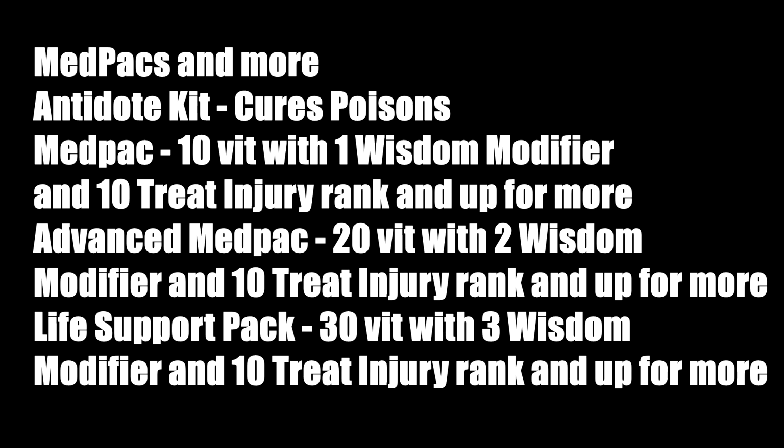Now the next one is the advanced med pack, better than the original one, 20 vitality. With more wisdom modifiers, of course, and Treat Injury ranks, it heals much more. Last but not least is the life support pack, which heals 30 vitality. With more wisdom modifiers and, of course, Treat Injury ranks, it heals much more.